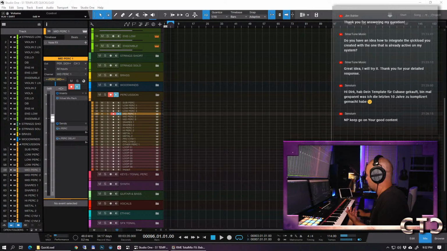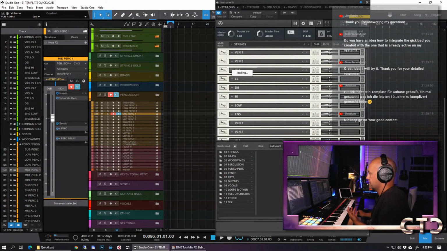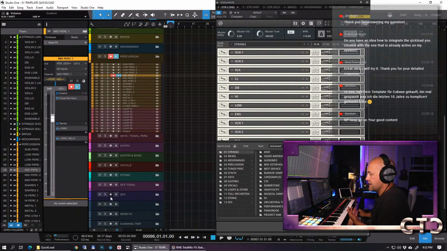Let me check here. Where are we? There we are. Studio One. So, okay, there we go. Now the whole Kontakt instance is back on track.